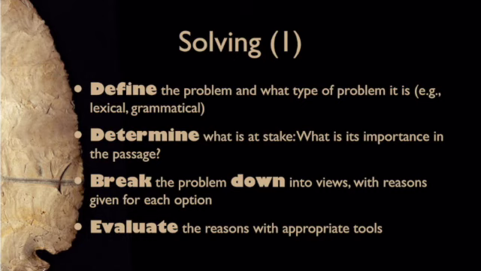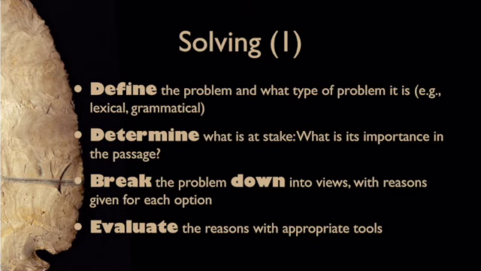And so you've got to identify what type of problem you're dealing with, because once you define the problem, that'll start to help you think through how to solve the problem, what tools you'll need to solve the problem. The other thing, and this is probably the most important, is to determine what's at stake. And so why is it important to solve this problem for the exegesis of the passage? You really need to think through what's at stake with the problem.